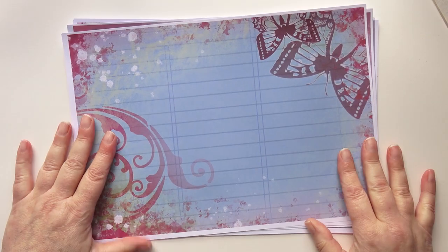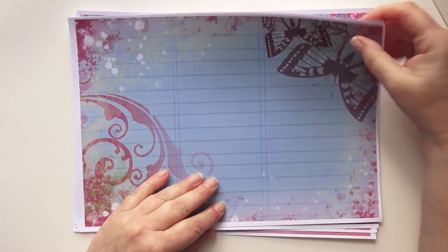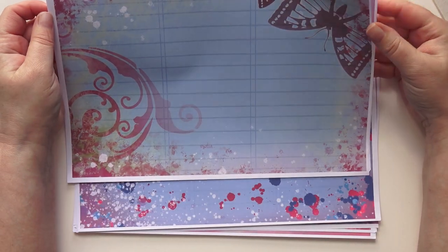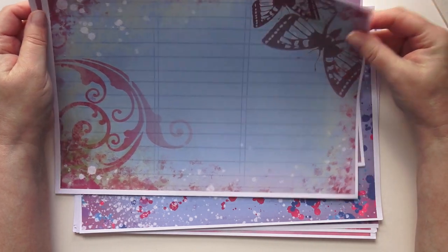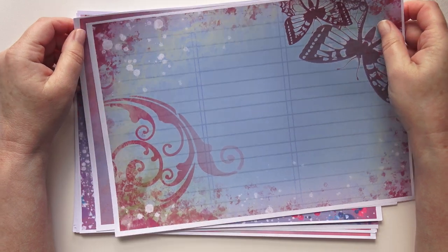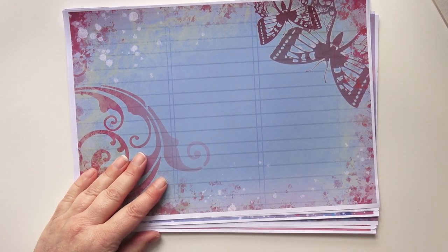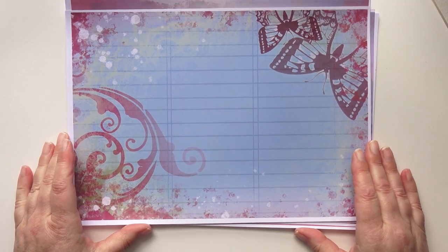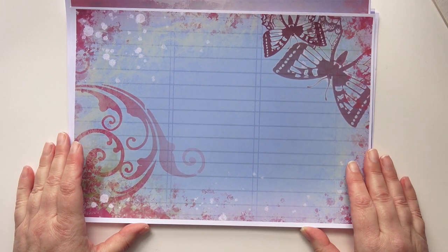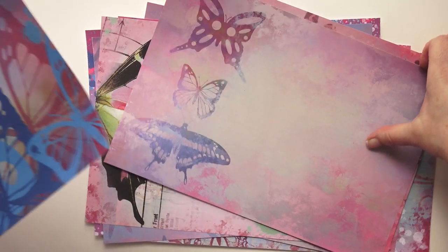Right, so I've got to decide what sizes. I printed this out on A4 paper, but my printer won't let me do borderless unless I do it on photo paper at different sizes. Won't let me do photo paper on A4. So I'm going to trim off all the edges. So I'll come back when I've done that, because you don't really want to see that, do you? No. Well, so they're beautifully trimmed now. I really love them like this.